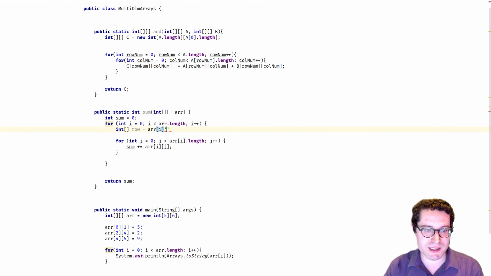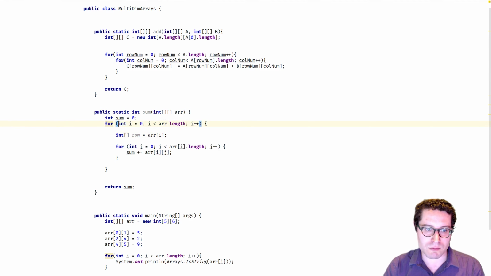So we'll go through the first row, then the second row, then the third row: the index 0 row, the index 1 row, the index 2 row, the index 3 row, and so on and so forth.